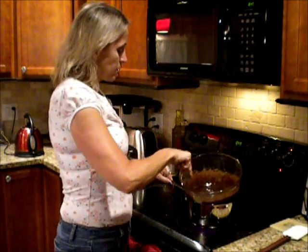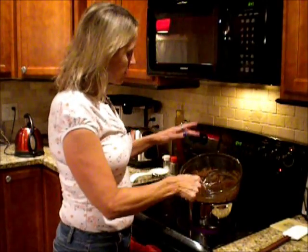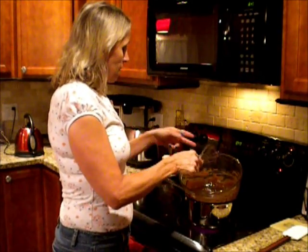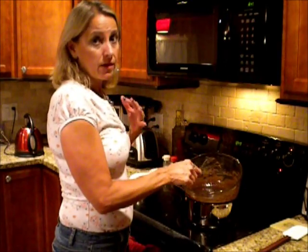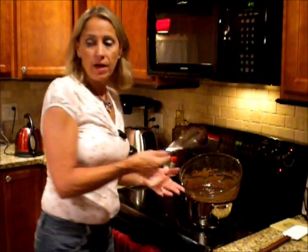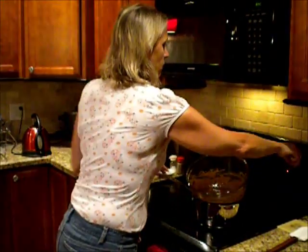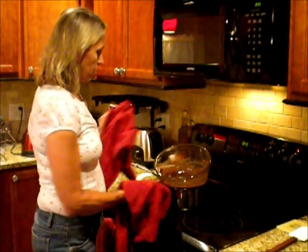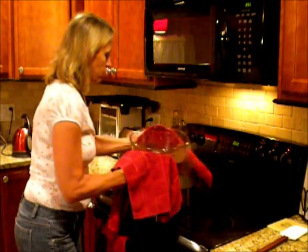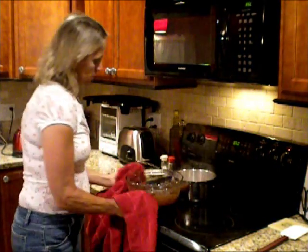All right, I think that's about it. It doesn't take very long to mix this, okay? Now there's going to be pieces in this. I want to make sure it's sweet enough. And I think it's sweet enough. So now I'm going to take this off the stove. Turn it off. You're going to have to be really careful because this bowl is going to be very hot, okay? And we're going to move it to over here.